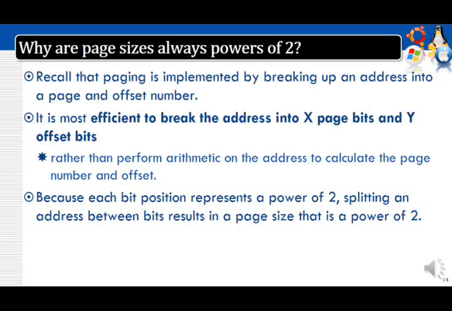This is already discussed, why we are representing page size as always powers of 2. This was asked as a university question. So in order to perform arithmetic on address to calculate the page number and offset easy, we are splitting this. And also that makes the translation from logical address to physical address easy.